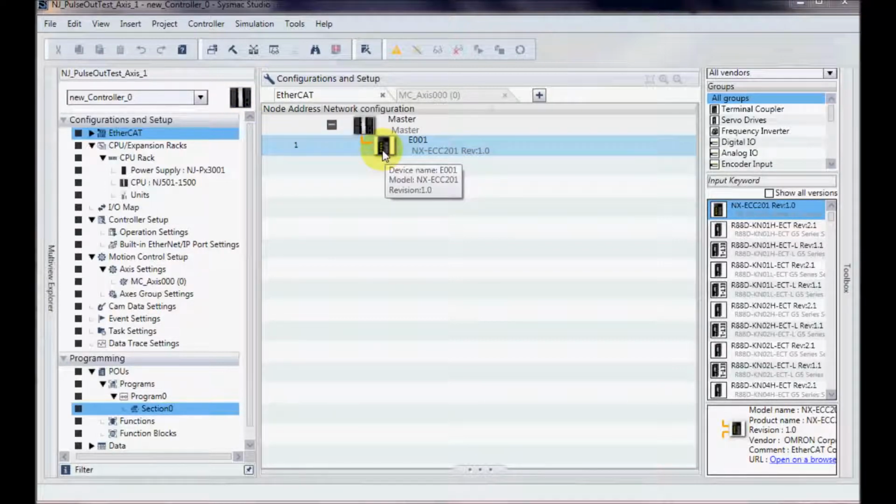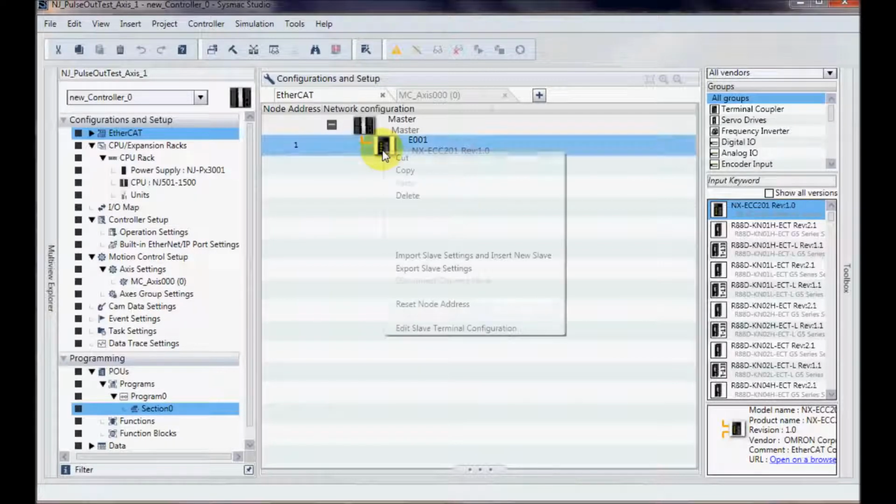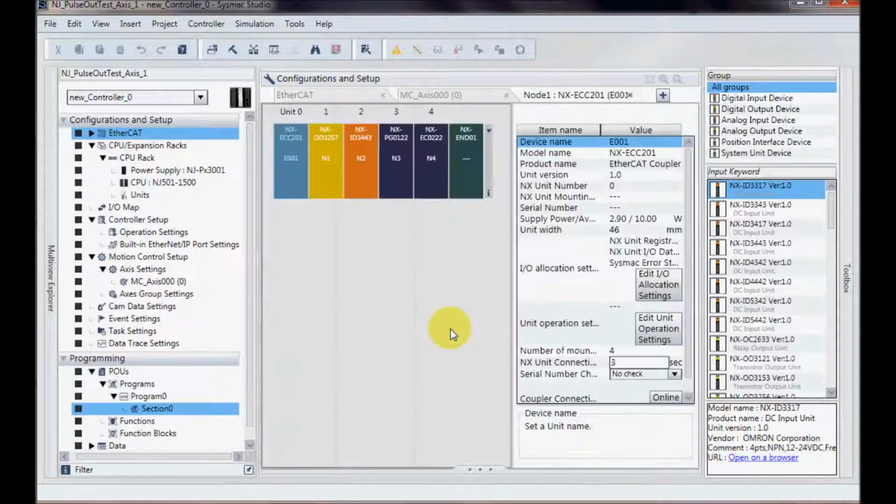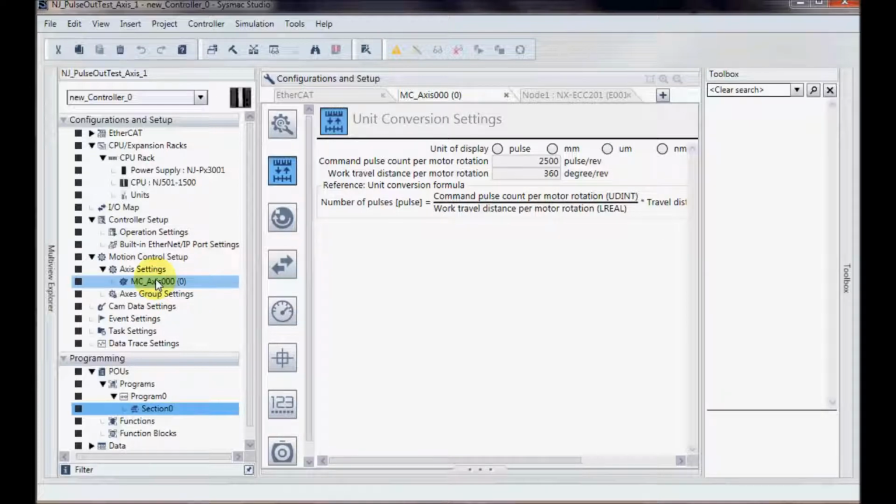I have added a terminal coupler to the Sysmac NJ, and if I right mouse click I can see my terminal configuration. I've got a 4-point output, 4-point input, my pulse output unit, high-speed counter, and an end unit. I have added an axis setting and it's called MC_axis000.